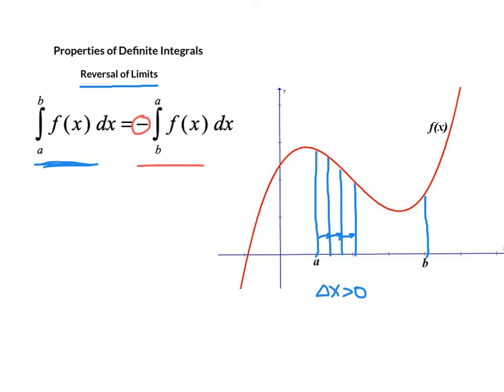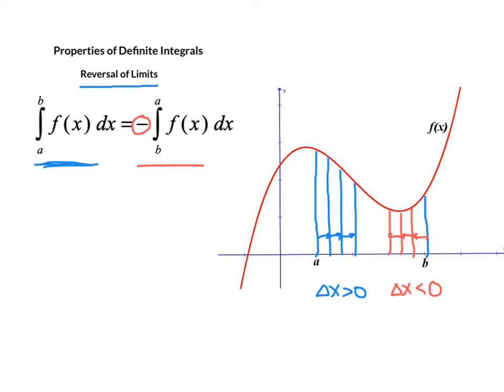The reason why when you reverse limits you have to include the -1 here in front of your definite integral is because if I'm integrating from b to a, I'm working, in this case, from right to left. I'm working in the opposite direction than if the limits were reversed. So I'm calculating these areas, and what happens here is you end up getting negative values for these regions. Now in geometry, a negative area doesn't really make much sense, but it's a directed area. So if I'm going from right to left here, the delta x values are negative as I'm calculating these regions. So the magnitude of the area under the curve is going to be the same, but one's going to have a plus in front of it and one's going to have a minus in front of it. And so that's why the reversal of limits property is there.